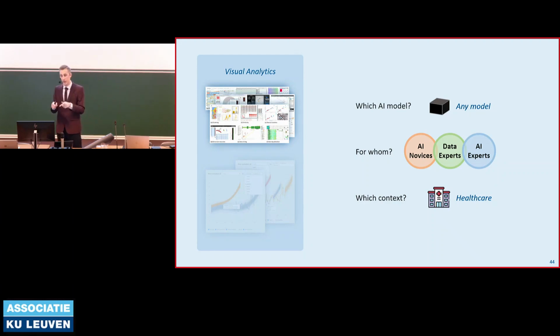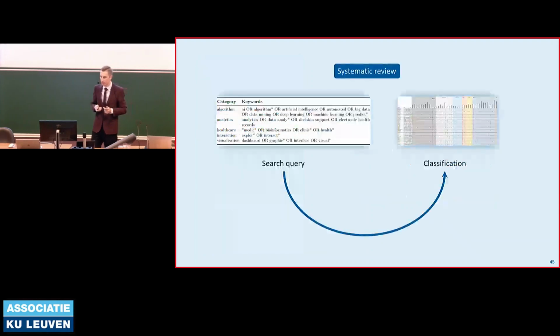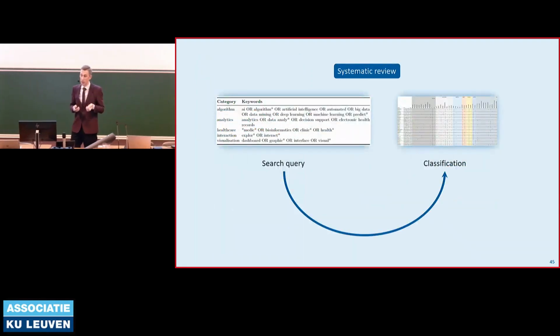And so in this first study, I was actually interested in what exists out there, what kind of visual explanations exist, specifically in healthcare, but it doesn't matter for whom, and it doesn't really matter which model. So just what exists out there. And to answer that question, I conducted a so-called systematic review.